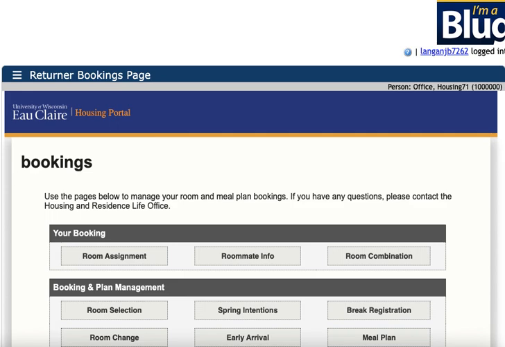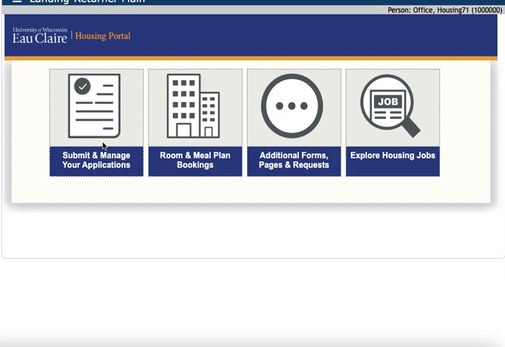So, I think this is important to note that if whoever is choosing the room, if you have a different start date and time, your friend, whoever needs to update their contract preferences, should not go through the room selection button. Like I said, if it's not their start date and time yet, it will give them an error message. Instead, they should go to the Submit and Manage Application button, and then there will be an Update Contract button, and that is where they can flip their preferences. So they can't go to the room selection button, but they should go through their application to change those preferences.